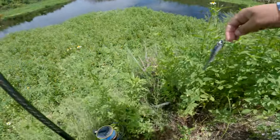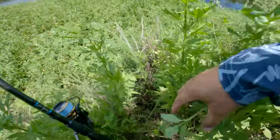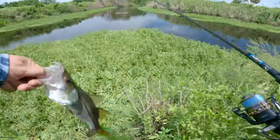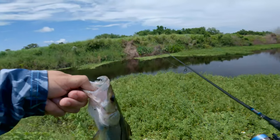Oh, come on, come on, come on. Okay, go back. I thought it was a snook when it hit. It is. You guys need to calm down. You're gonna be itchy and miserable. A little bit of snook action.